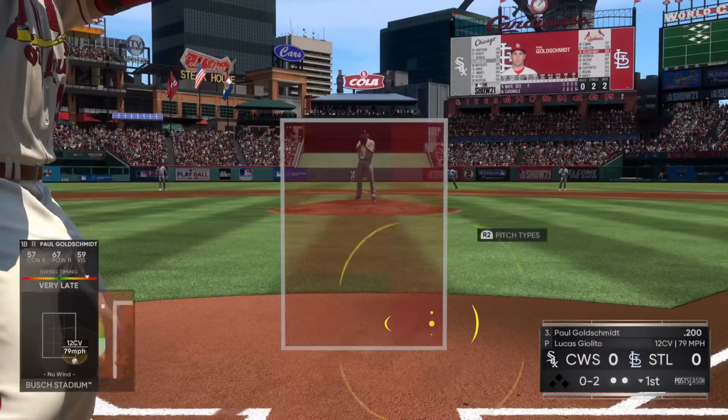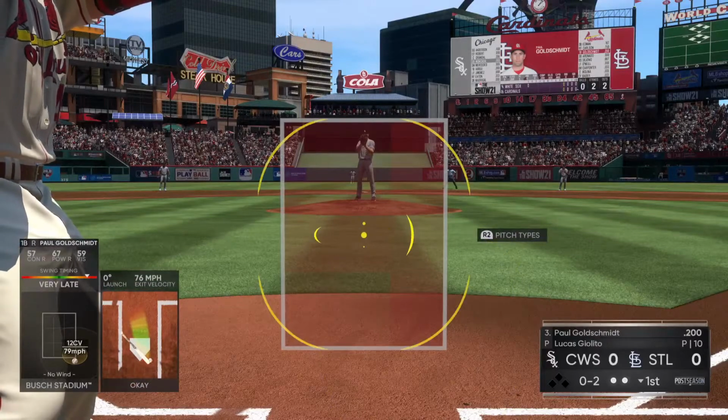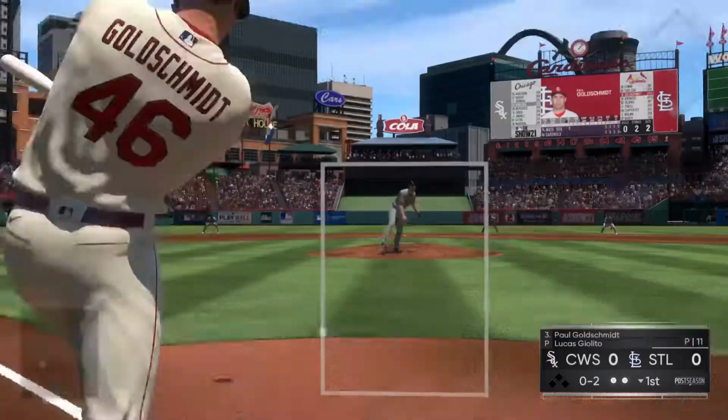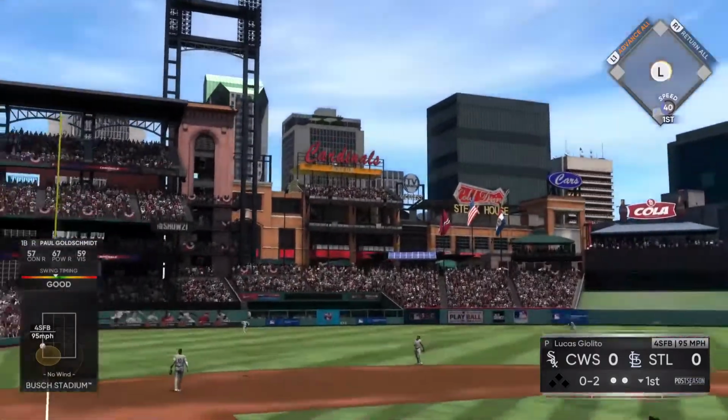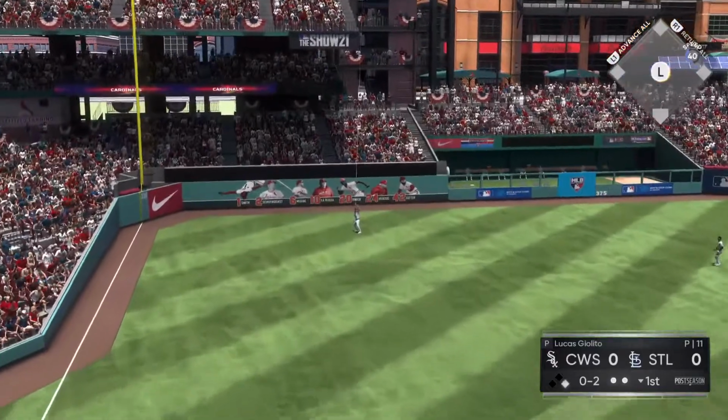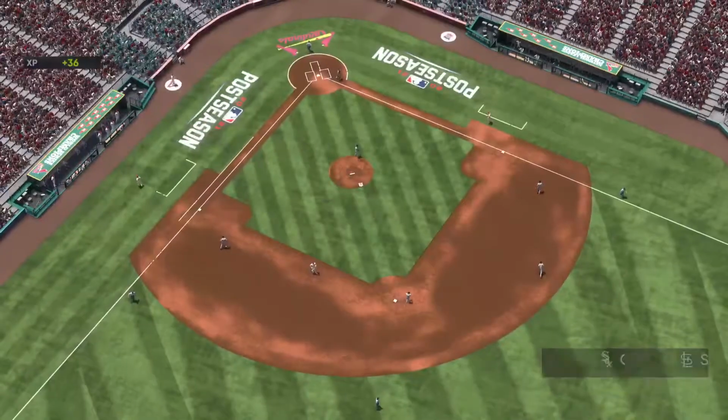Another one sent foul. Don't be shocked if this pitcher tries to go a little bit further outside the zone. 3 foul balls in a row. He wants to get a swing and a miss on this next pitch. Pulled high in the air out to left field. Jimenez has got it, and the side is retired.